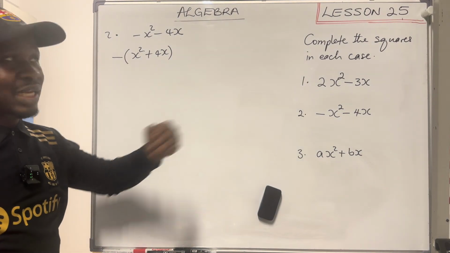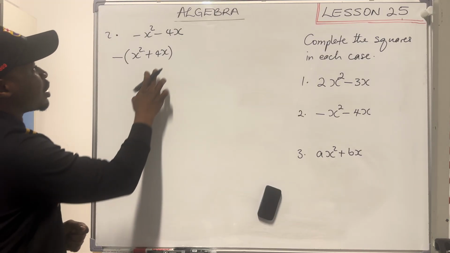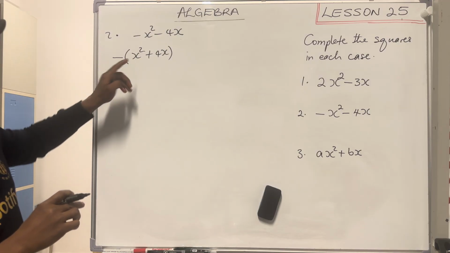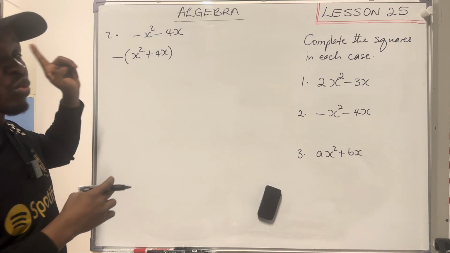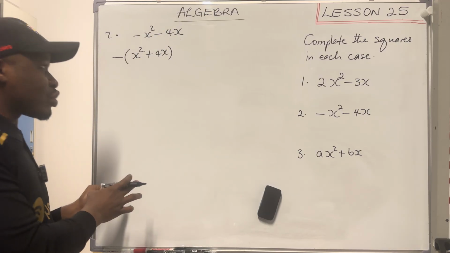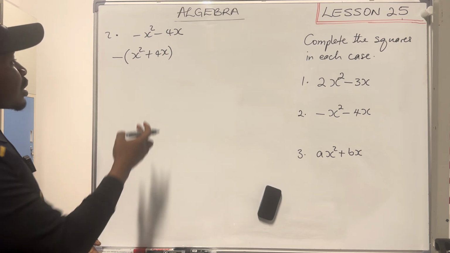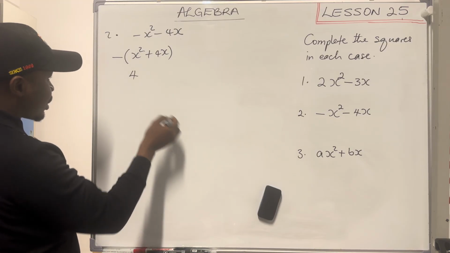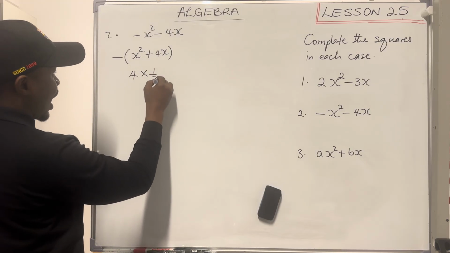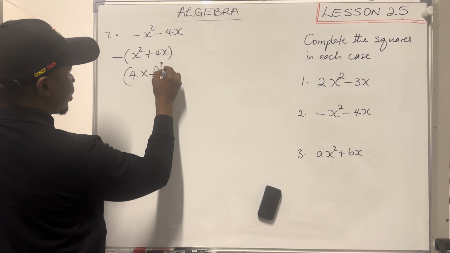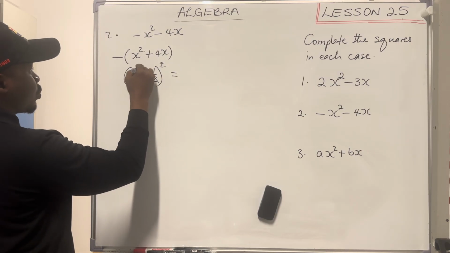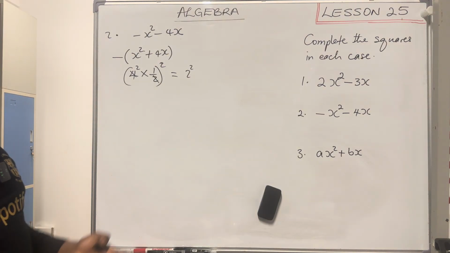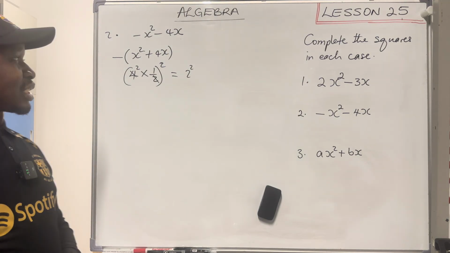So what is next now? The next thing is, what is the coefficient of x? Not the coefficient of x squared. The case about x squared is to make the coefficient 1. Having succeeded in making it 1, the next is, what is the coefficient of x? The coefficient of x is 4. All the time, always multiply it by half and square it. So half of 4 is 2. So we have 2 squared. I know this one will give us 4, but let's just reserve it for the subsequent steps.